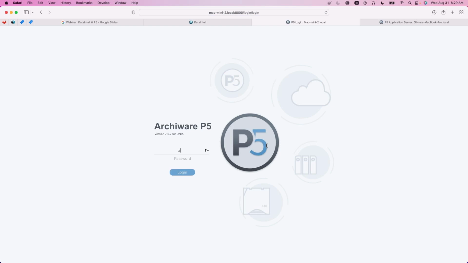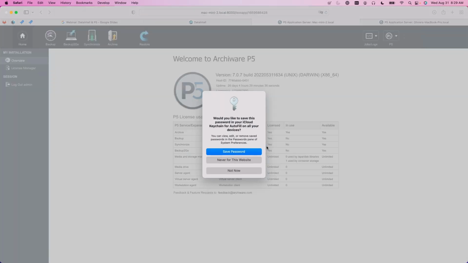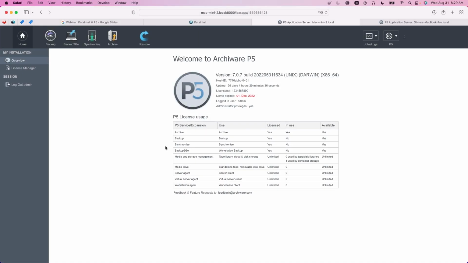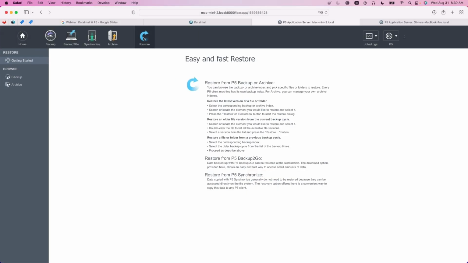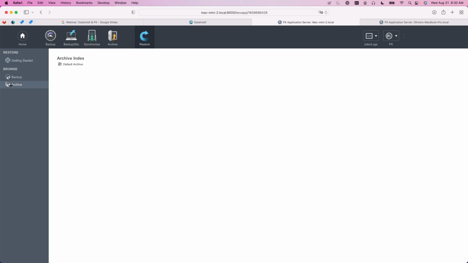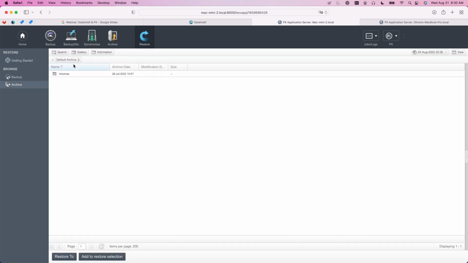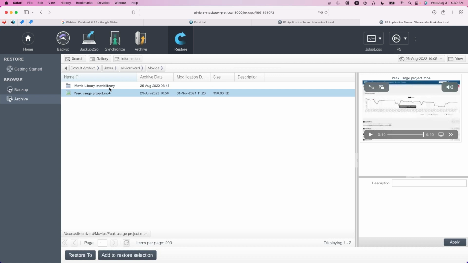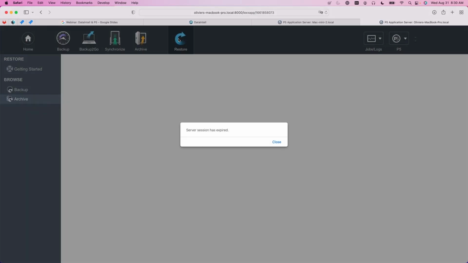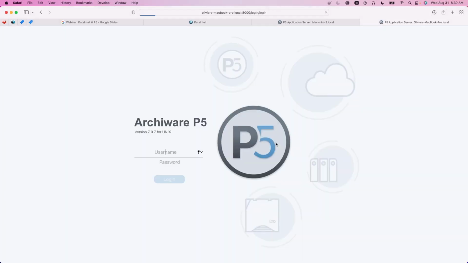And if we look in the, we've got to log back in. Sorry, we've left. I'll log back in. Thanks. Perfect. So yeah, we can basically browse the indexes within this P5 installation of what has been archived. So if I go down into here, actually I've got the wrong P5 installation, haven't I? It's this one that I should be looking at. So let's see if this one's timed out as well. Yeah, I'll log in again.